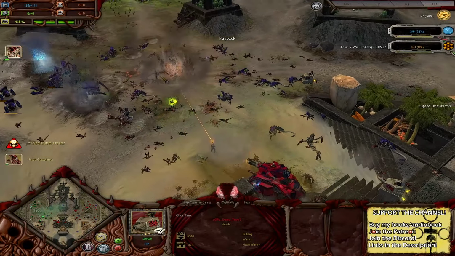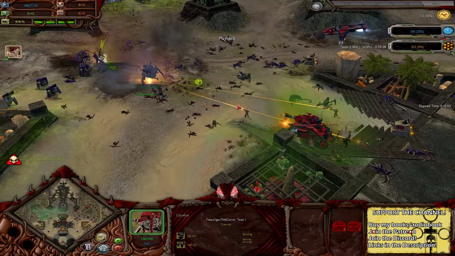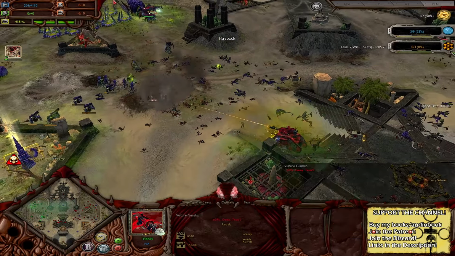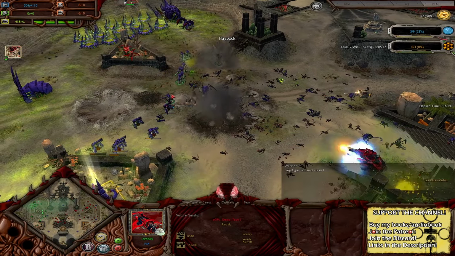Vulture gunship. Not surviving. The Carnifex is weathering the storm here. He's got his big, what are you called? Yeah, you've got your venom cannon. Doing damage at a distance. But again, would love to see some close combat stuff from the Tyranids.